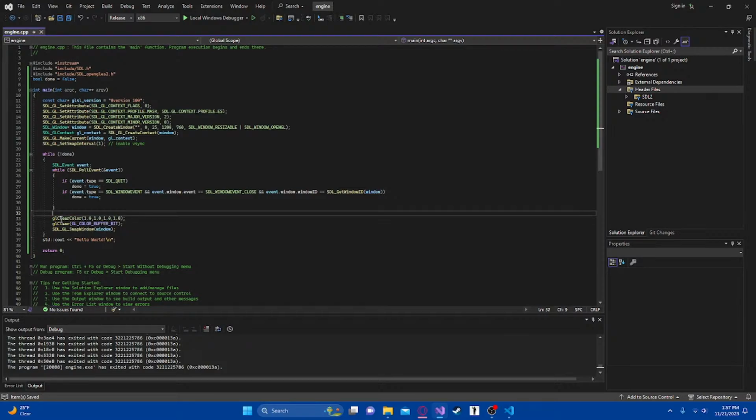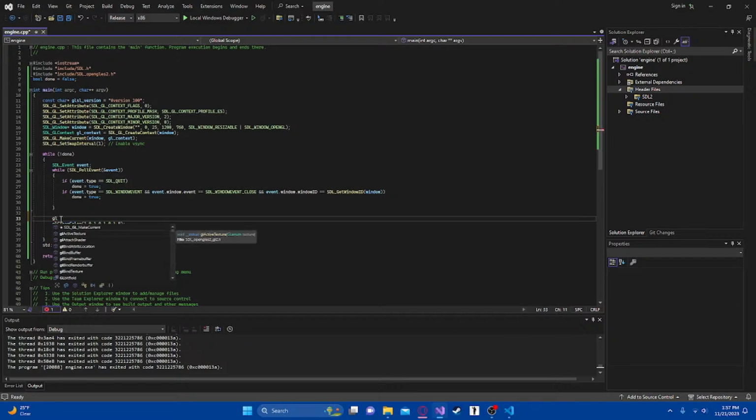Now, final thing, our viewport. GL viewport. Now this will be set to static integer of what I set my thingy to, and this will be only temporary until I change it. So 0, 0. This will have to stay the same no matter what, unless you want some really weird results. And then 1200 by 768.